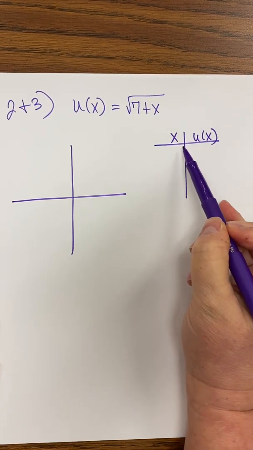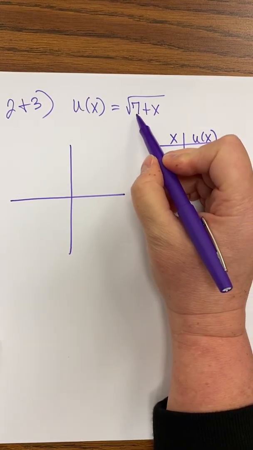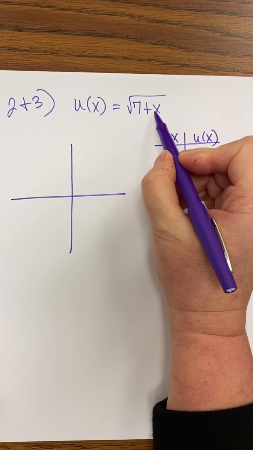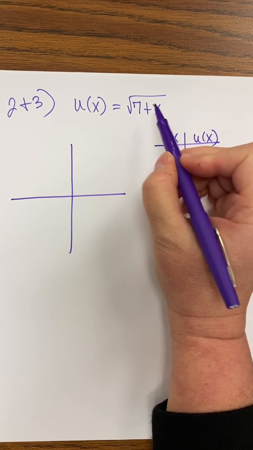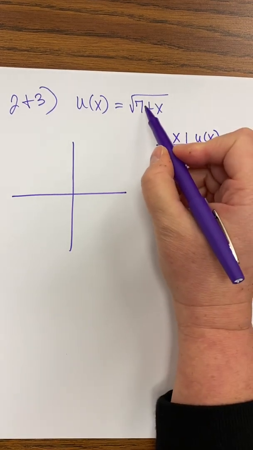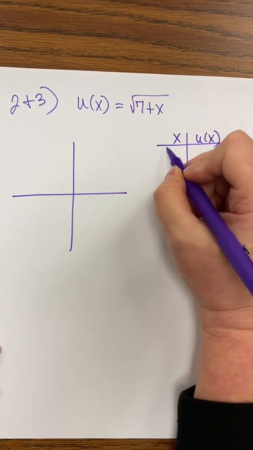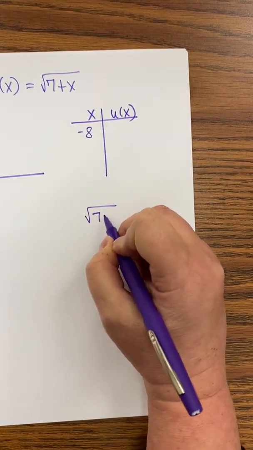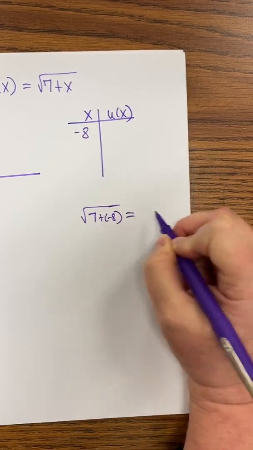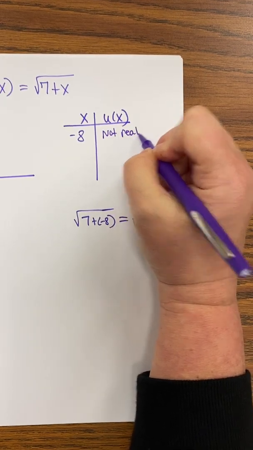Okay, now remember, you cannot end up with a negative under the square root. What you've got to keep in mind is you want to get as close to 0 as you can for your output. So you don't want to start with some random number like 7 or 9. We want to get close to 0. Say we start with -8. If I put -8 in there, that's the square root of 7 plus -8. What's the problem with that? That equals the square root of -1, which is an imaginary number i, a complex number, not real. We can't use that one, so we've got to keep going.